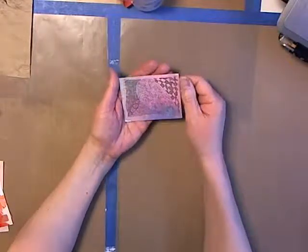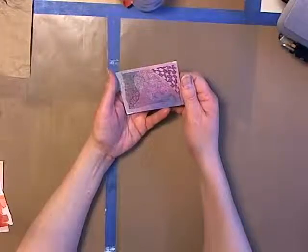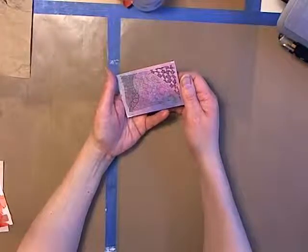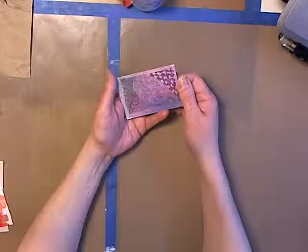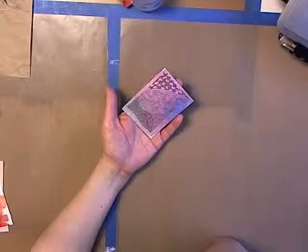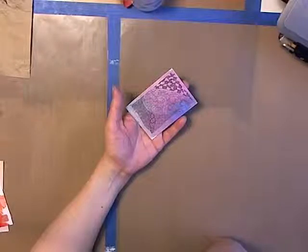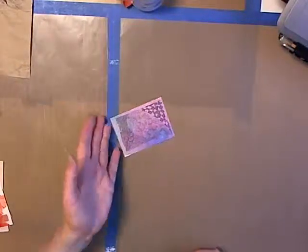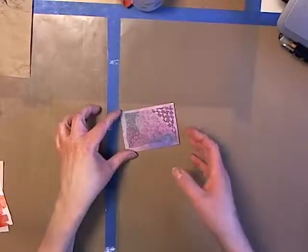So, does anybody have any questions about the rub-ons, the transfers, the transparencies, the printers, the ink? I have no idea what y'all are talking about. Horizontal arm. Oh, for your camera. Okay, gotcha. I'm trying to read the chat and it's like, what? Talking about printers and webcams. Okay, gotcha.